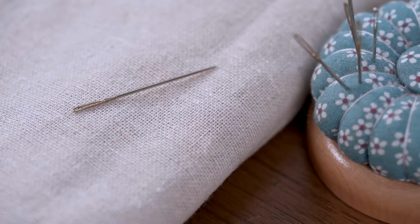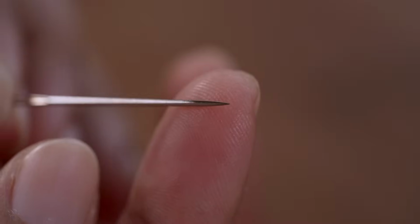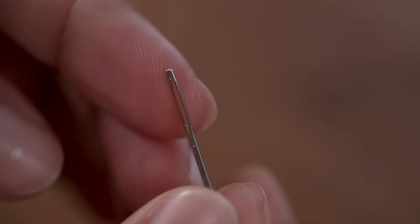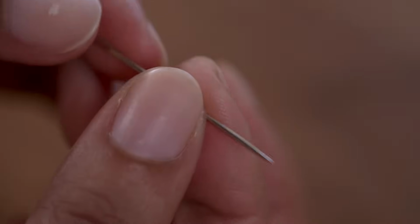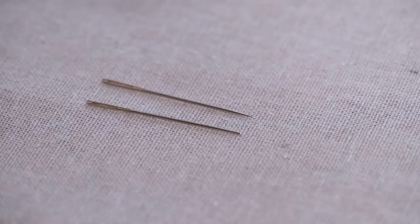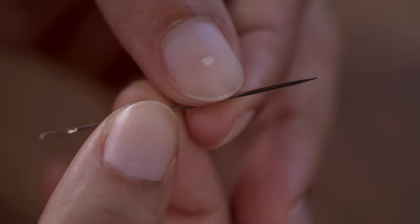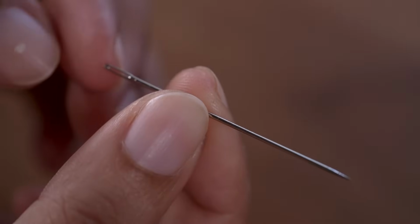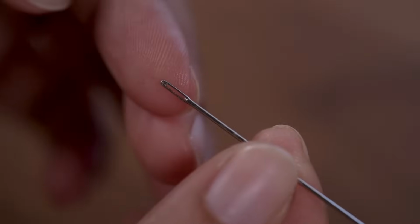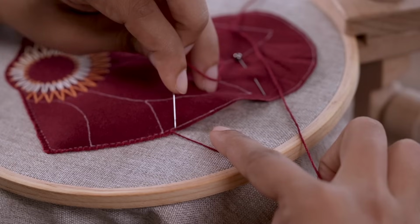Chenille needles have a large, elongated eye and a sharp point. They are ideal for creating textured stitches such as chenille embroidery or tufted effects. Embroidery needles are versatile and come in different sizes. They have a sharp point and a slightly larger eye, allowing for easy threading. These needles work well with various embroidery techniques and thread weights.